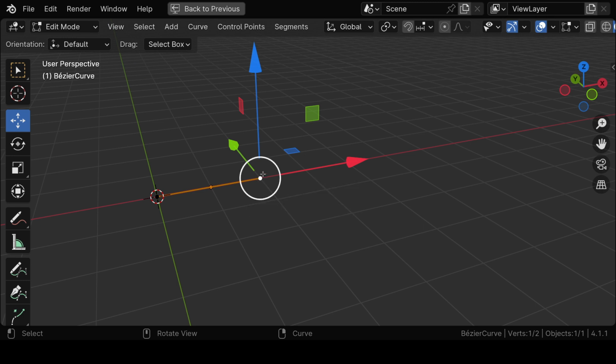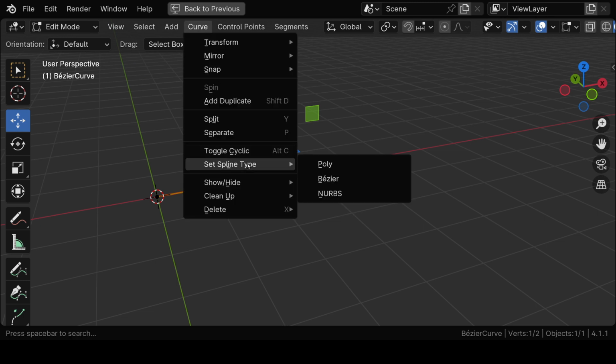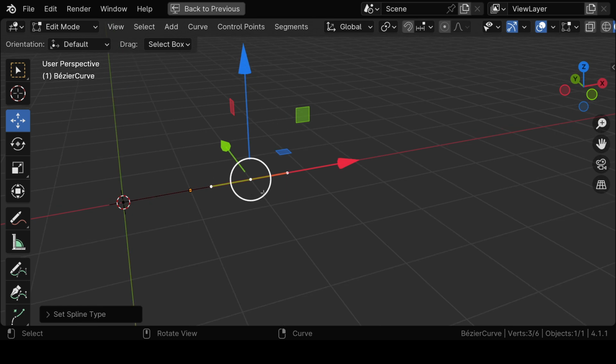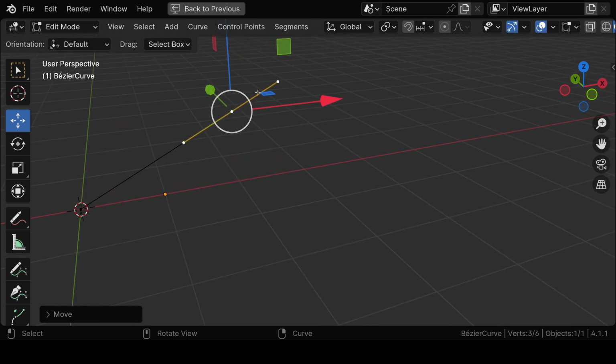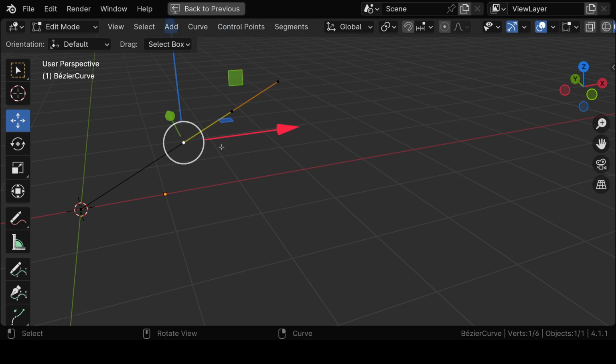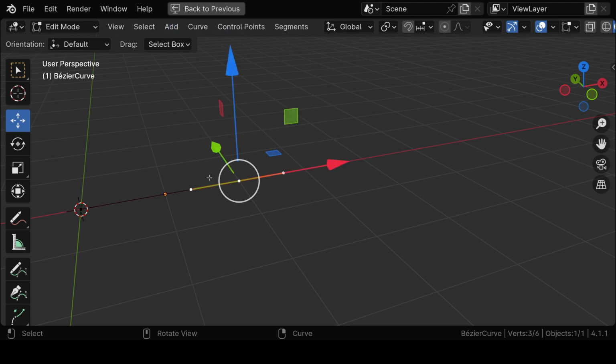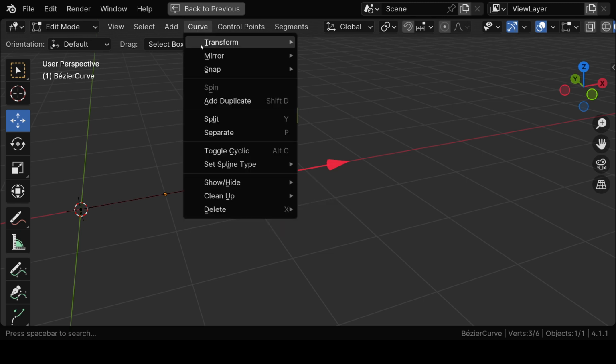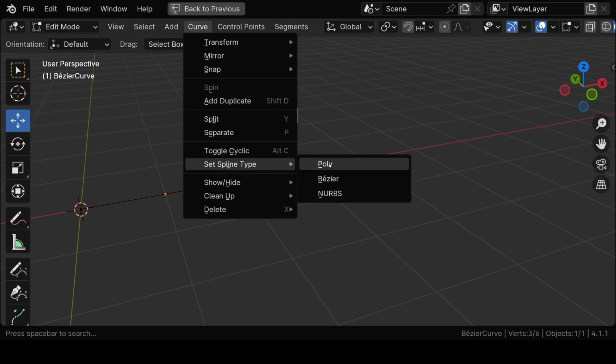I'll just select this vertex and then go to curve and make it Bezier. See, it is showing the tangent handle also. The problem with the tangent handle is it is looking like a vertex point only. Both sides are looking like vertex. So we are not knowing which one is the vertex point, which one is the handle point. So we need to see only the vertex point.